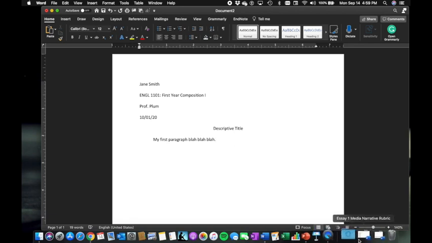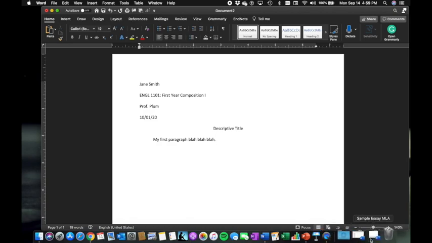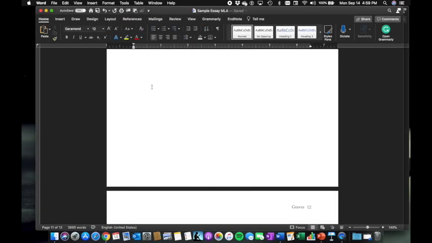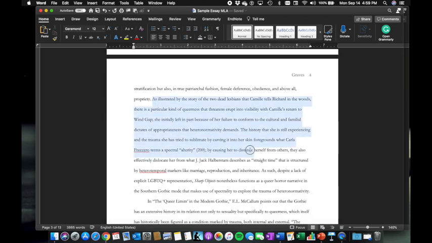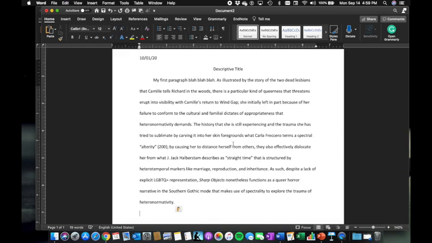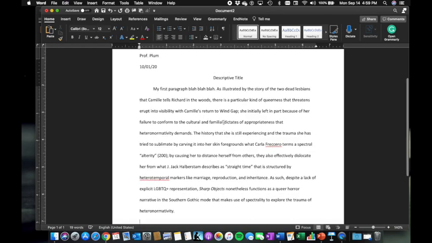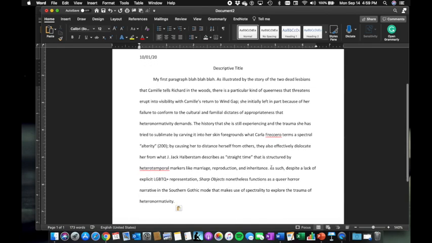Now I'm just going to go back to the other document that I was in and copy some text so that I can show you something. I'm just going to grab this text, go back to the other document. I'm going to paste and match style. That's also a pro tip. So say I want this, this should actually be a new paragraph. So I hit enter and I hit tab.